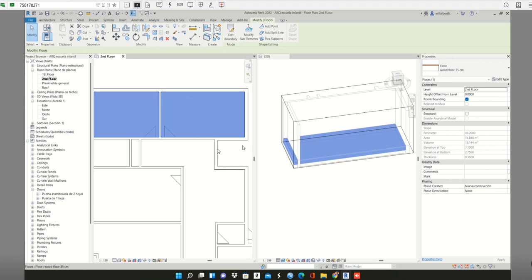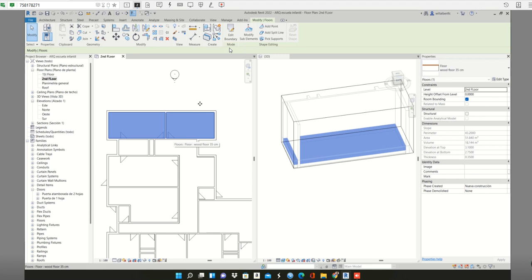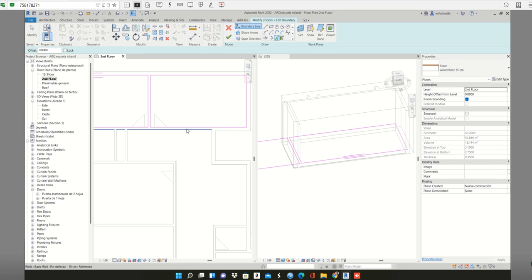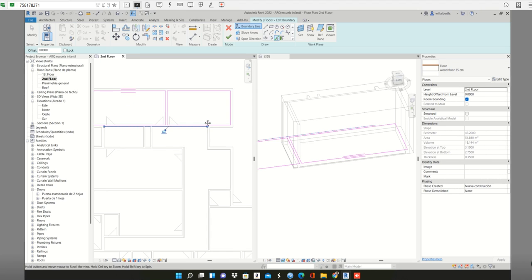Where is it? Exactly. Okay, so as a practice, so you can get used to these tools, use rectangle or pick line, whatever you want, to draw the floor. Let me try with pick lines. I could say that one.